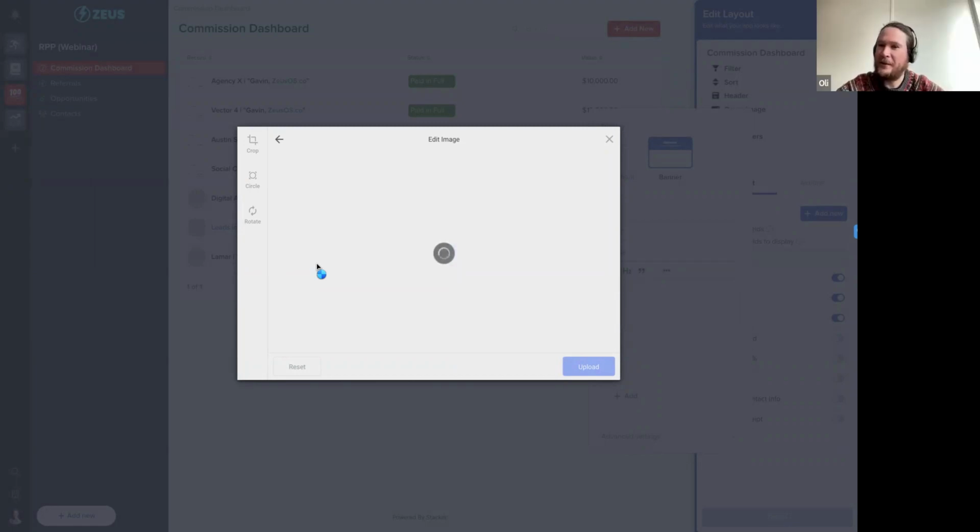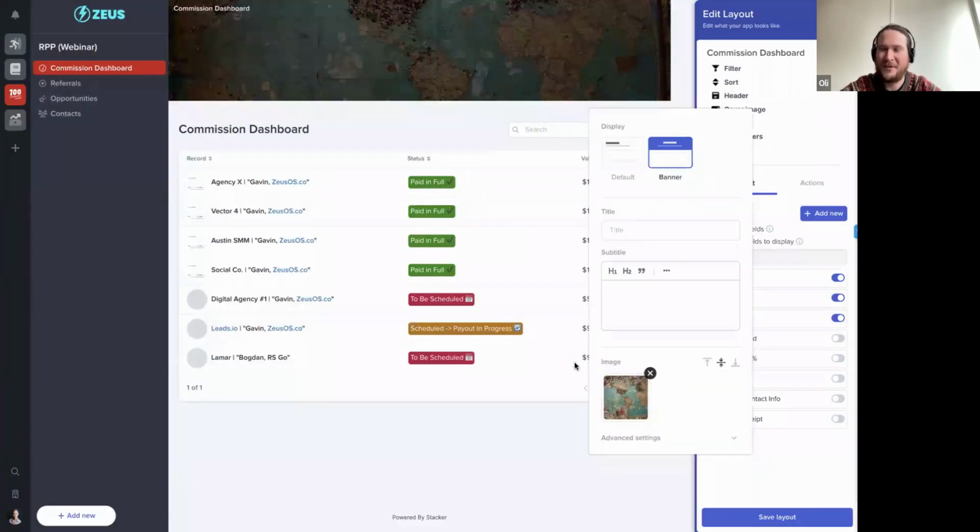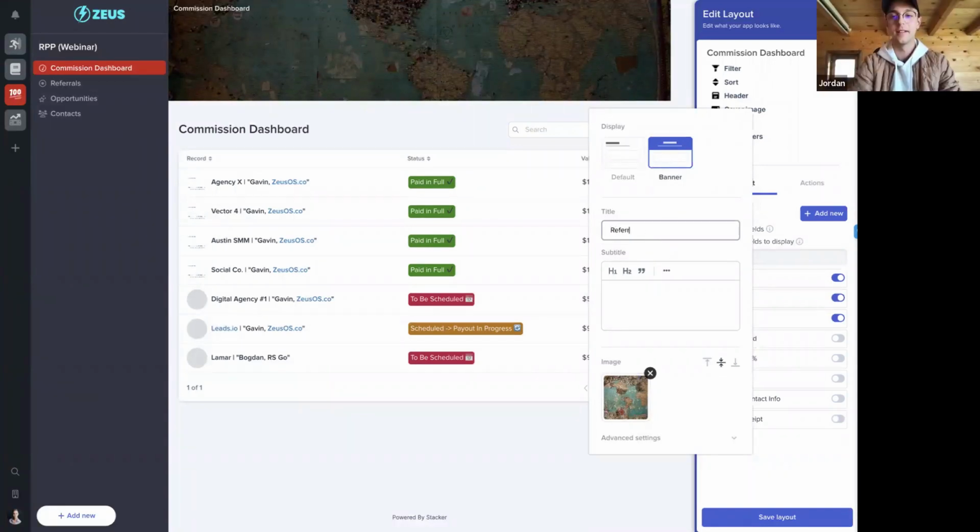I found this really cool pattern generator that creates CSS patterns a couple of days ago, and I've been using it for all my Stacker apps. I'll share it with you afterwards because you put in your brand colors, and it just makes a cool looking thing. Big fan.